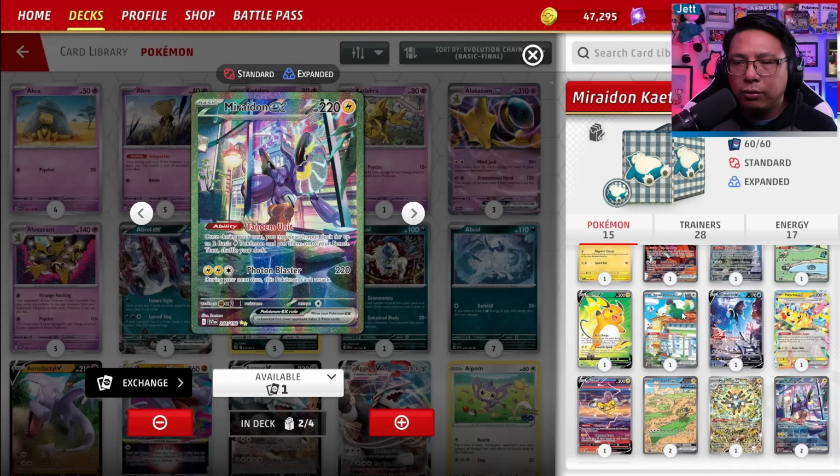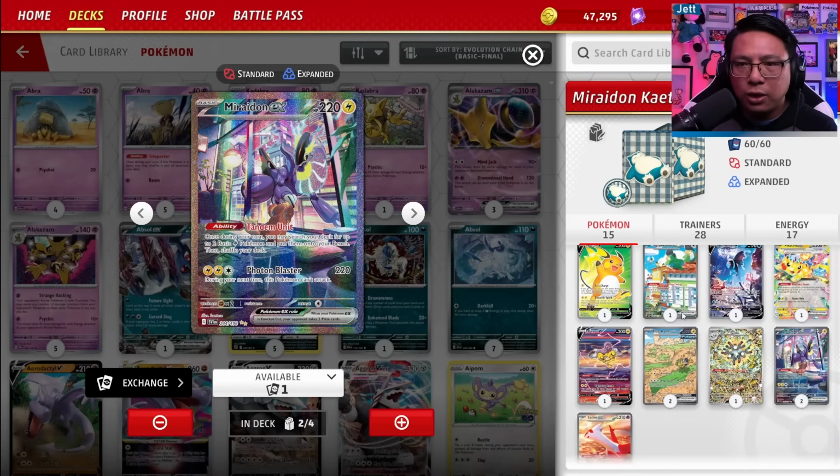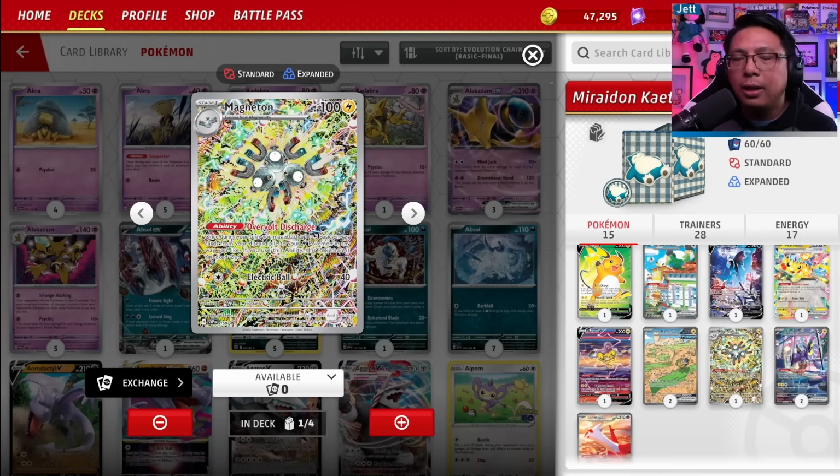And let's go and run through some of the big new changes here. We've got the 1/1 Magneton, and Magneton is a huge addition to the deck because it has the ability Overvolt Discharge, where once during your turn you can knock out Magneton and then accelerate 3 energy from your discard pile to your Lightning Pokemon in any way you like.